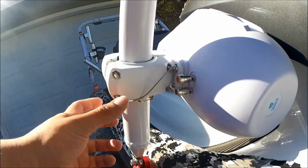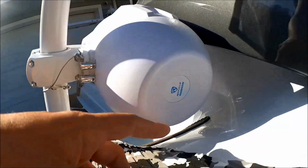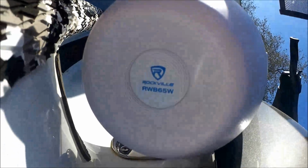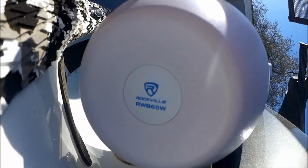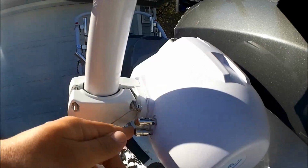They have a really good clamp on there that'll clamp on any T-top or anything like that. They're made by Rockville. Here is the model number. They make an 8-inch one too that's a little bit more expensive, but it has the push downs.